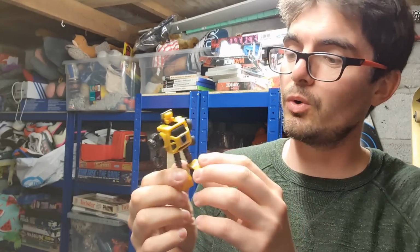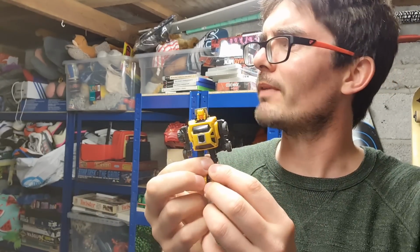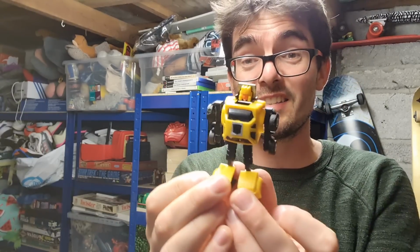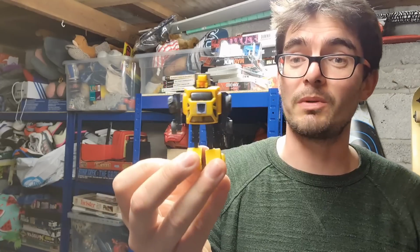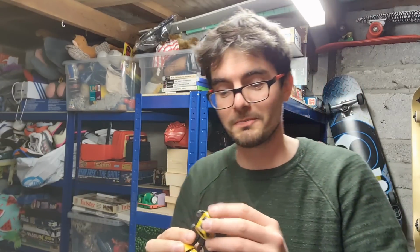This guy is actually called, what was it? Is it not Mudflap? It's called like Hubcap, something like that. And actually, he still goes for about £15 to £16 plus postage. So, really nice pickups, actually. I'm going to keep the Soundwave, but I will probably sell this one on just to recoup some of that cost. Awesome. And I think I found a really good contact there as well. So, any toy bundles that I just don't want to sell on eBay, I can just take down to him and get some trade-in value.